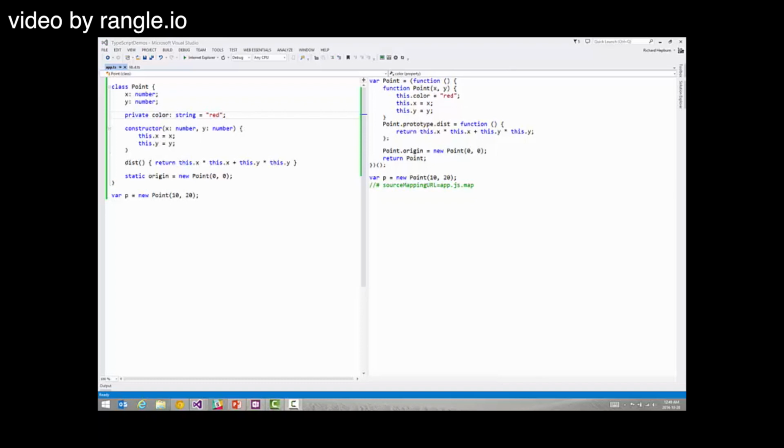Now there really are no private variables in JavaScript, but the benefit to adding this private decorator here is that outside of the class, if I try to access P, you'll notice I can just see the methods that are public by default. So I see the distance method and I see the X and the Y property. So by default, if I don't declare anything, the properties and the methods are public. In order to hide it from the developer that might be using this class in TypeScript, I need to put a private on that. And this is one of those things that allows you to enforce the way that you want the object to be used by others.